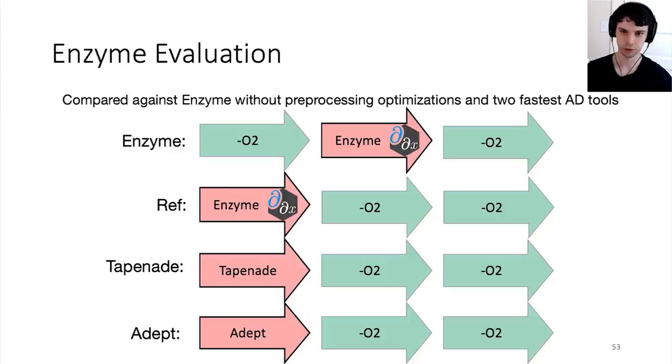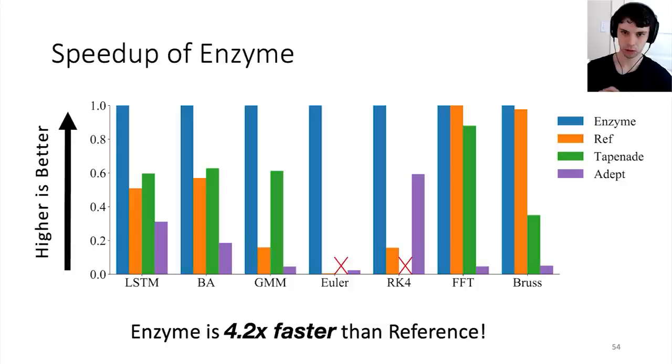look like if it weren't in the middle of the compiler, but in fact, like these other tools, did AD prior to optimization. And we call that the reference pipeline, where we first do AD before any optimization, then two rounds of O2. The reason we do two rounds for all of these is that some of these optimizations aren't necessarily idempotent, and sometimes you can get, for a matrix multiply, a 30% speedup by running O2 twice. To make sure we don't have any of those errors, we make sure all of these pipelines are the same, running O2 twice. Let's take a look at how these perform in practice.